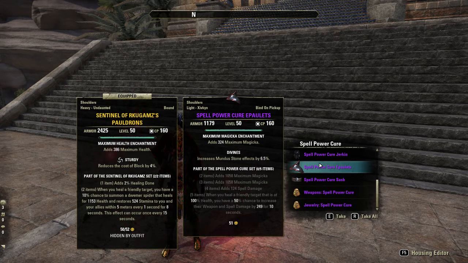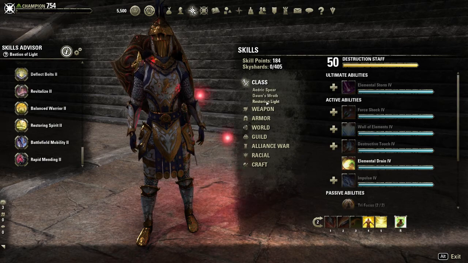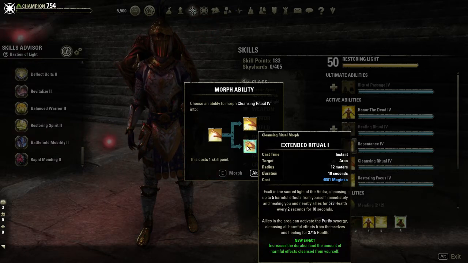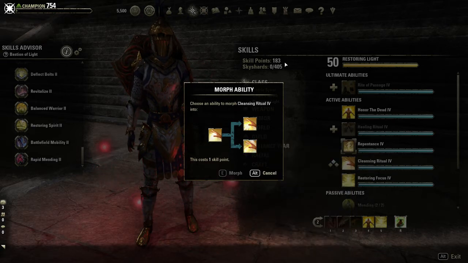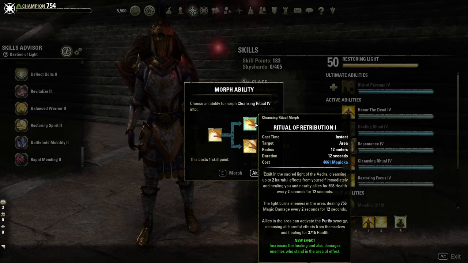But if you're playing, say, a Templar DPS, and you want to run a couple of support-capable skills, for example Cleansing Ritual, which is an AoE ground heal effect, you can take Extended Ritual, which does greater heals, increases the duration and the amount of harmful effects cleansed from yourself, and also does a lot of healing. Or you can take the other morph, Ritual of Retribution, which also does damage. So this would be the support version.